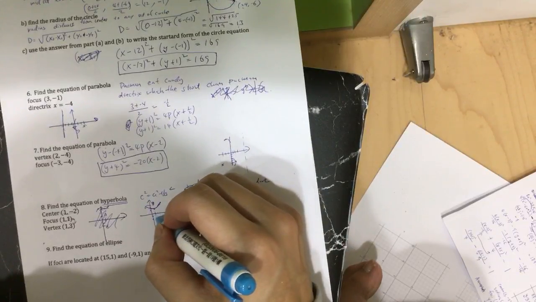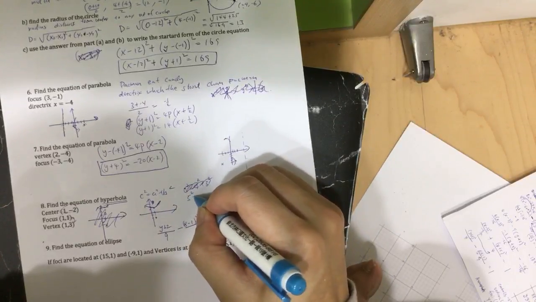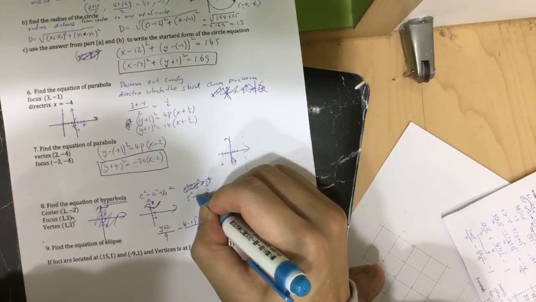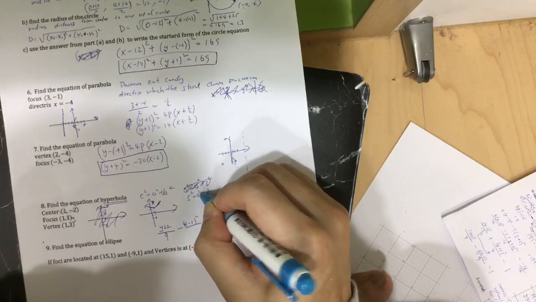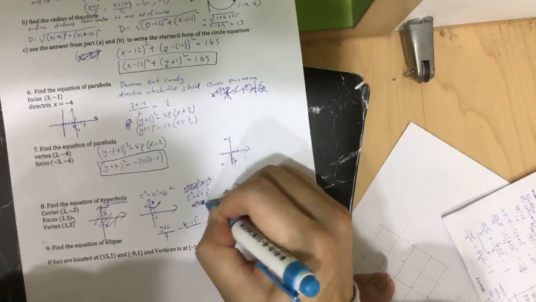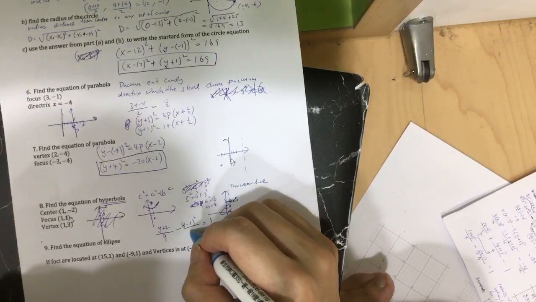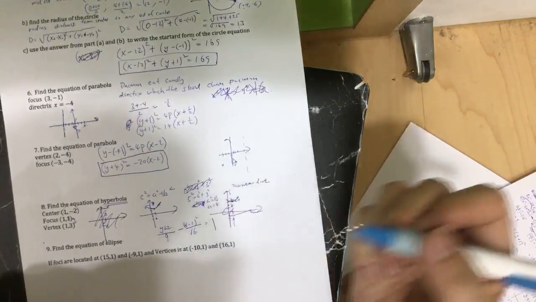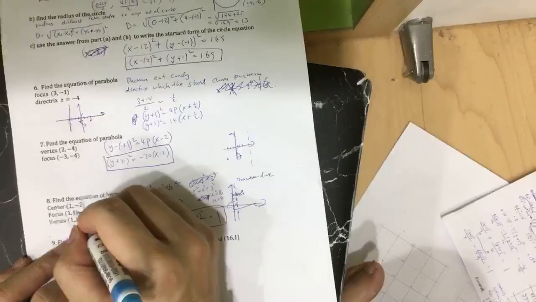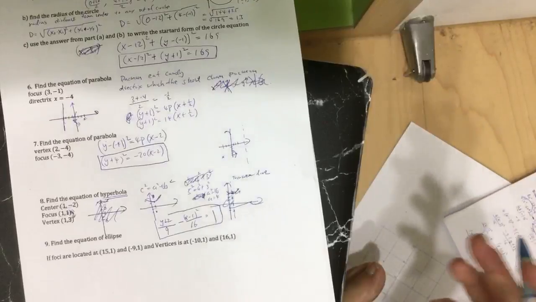1, 2, 3. It's going to be 5 units. So it'd be 5 squared equal to 3 squared plus 4 squared plus a squared. So a squared is equal to 16. a is equal to 4. So therefore, this one's going to be 4. So 4 squared is going to be 16. So this one's kind of hard because first of all, I made a mistake because this one doesn't make sense. So that 1 and 3 have to switch. There's no way that it's going to be right. Okay.